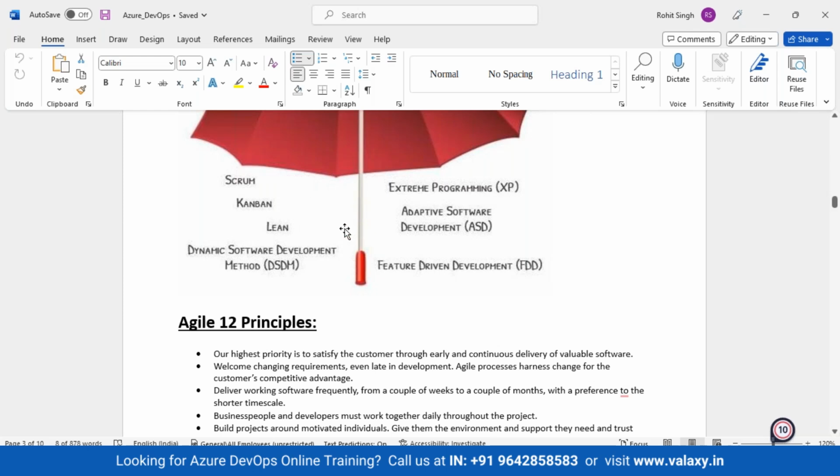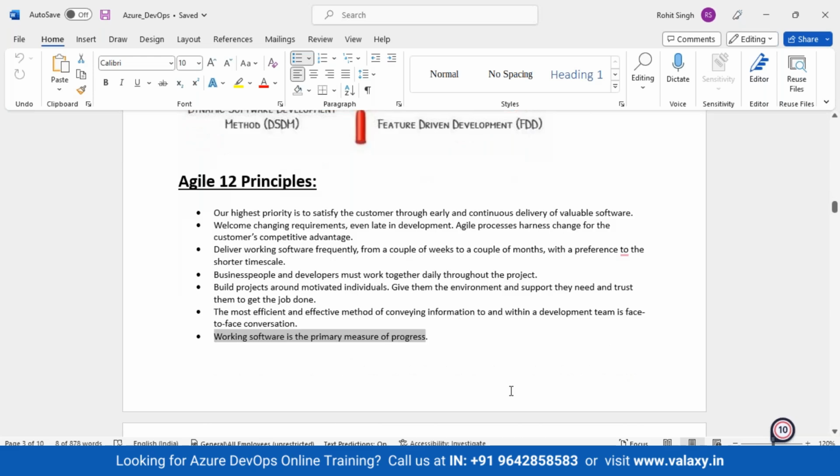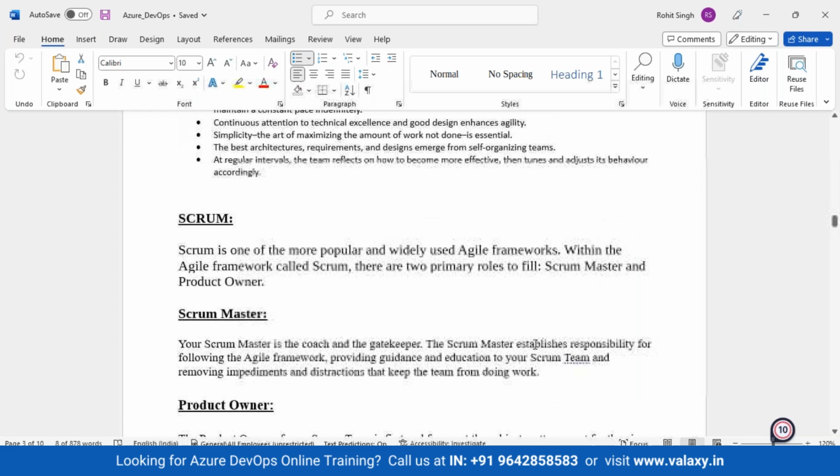You learn Six Sigma and many more methodologies in greater detail, which is not required for a DevOps engineer, developers, or even testers. But if you want to be at the project management level and be a Scrum Master, then you deep dive into all these methodologies, or else it is not required for us.